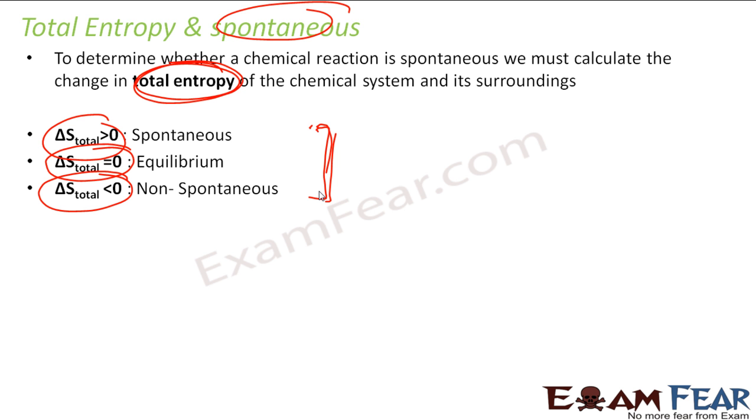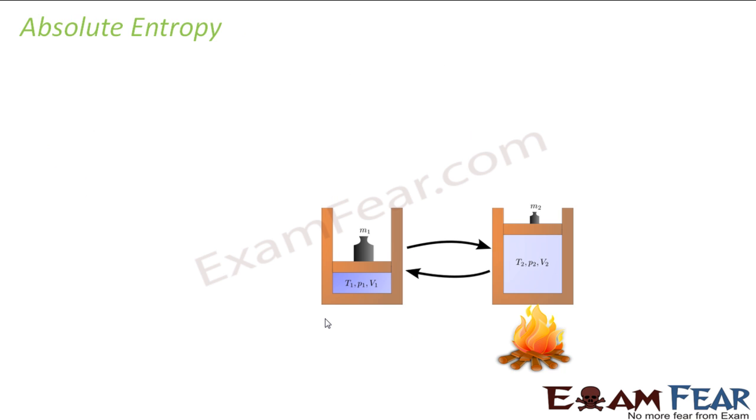In the next few slides we'll tell you how to find the total entropy of the system. It is difficult but we will explain how to find that. But before finding the total entropy of the system, total entropy is nothing but entropy of system plus entropy of surrounding. So let's first find the entropy of system, then we will find the entropy of surrounding.